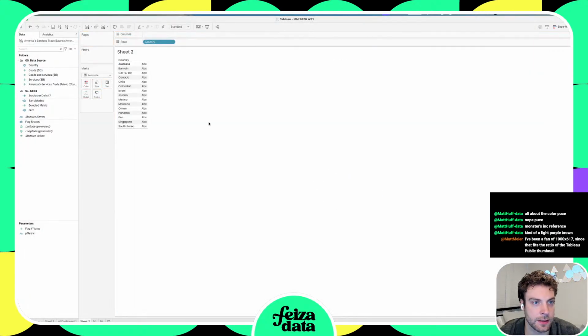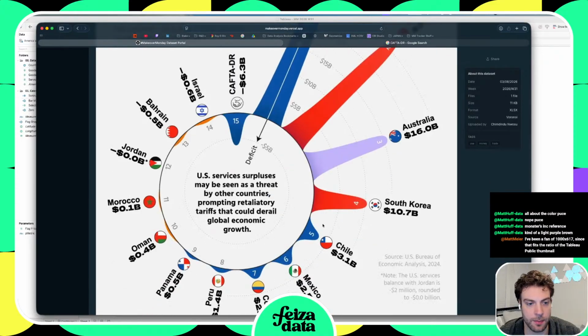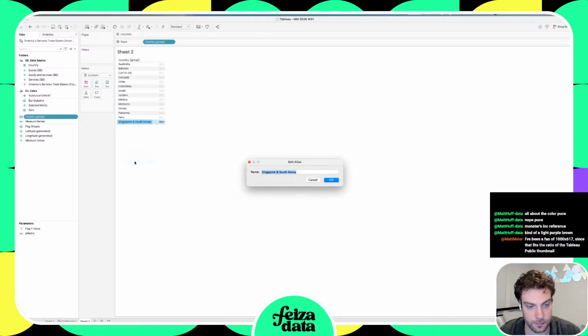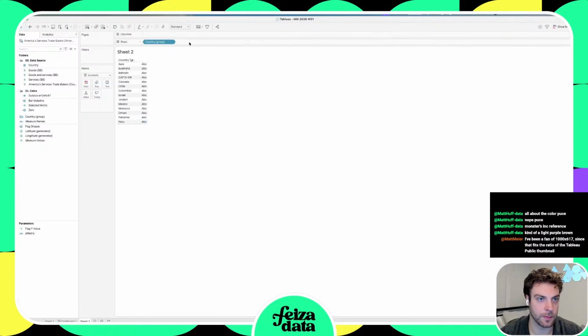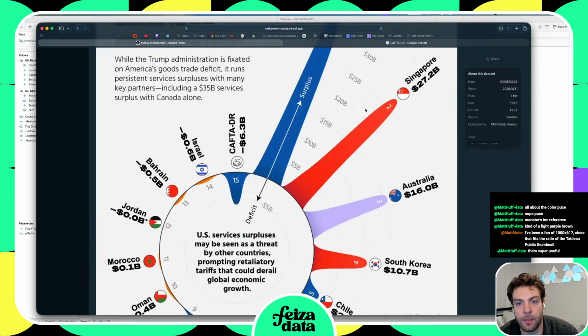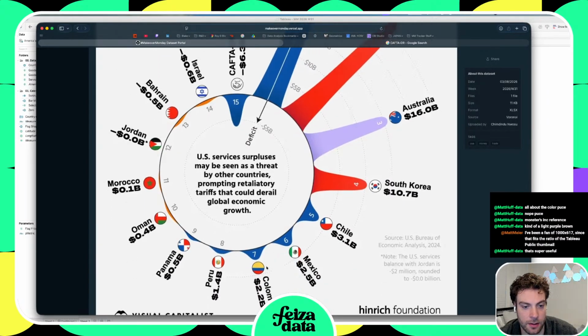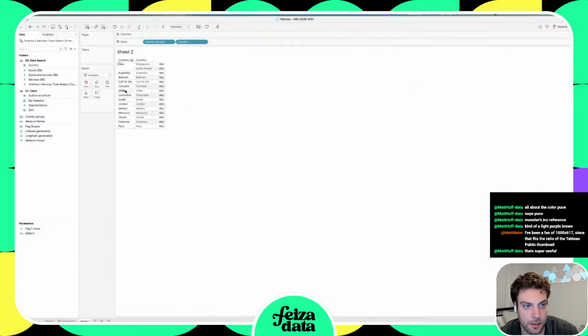So we've got, what? Singapore, South Korea are Asia. Americas, we've got Canada, CAFTA, Chile, Mexico, Colombia, Peru, Panama. CAFTA, Canada, Chile, Colombia, Mexico, Panama. 1, 2, 3, 4, 5, 6.